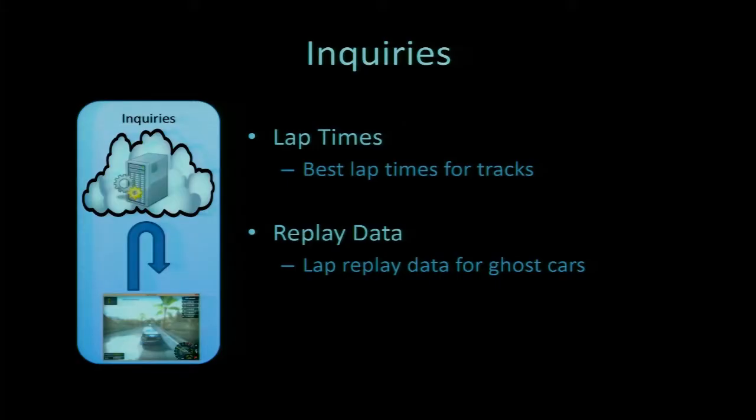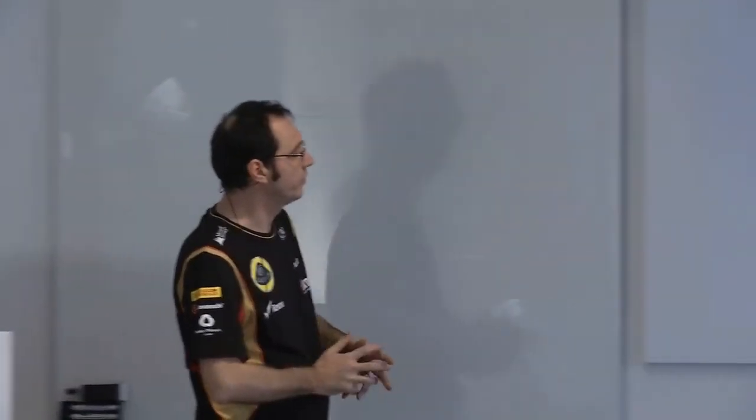For inquiries, when you start, the game will make a query into a REST service in Windows Azure, and it will get back the best lap times. So you can see down here we've got the lap times high score. It's a bit hard to see there, but you'll see it when I'm actually playing the game. And that's coming from the lap times that are stored in table storage from all of the players that have played the game.